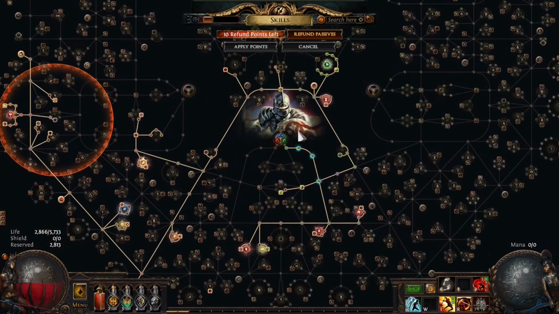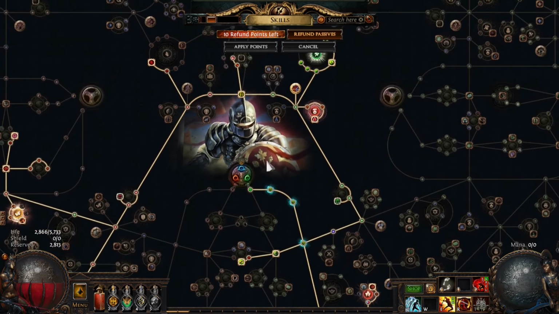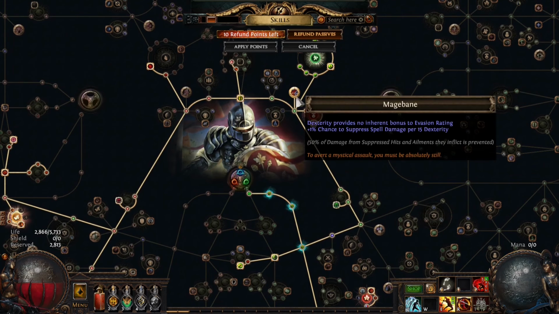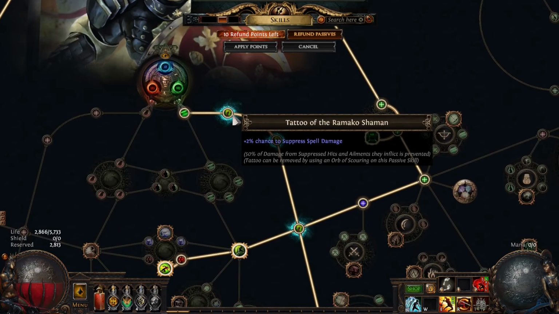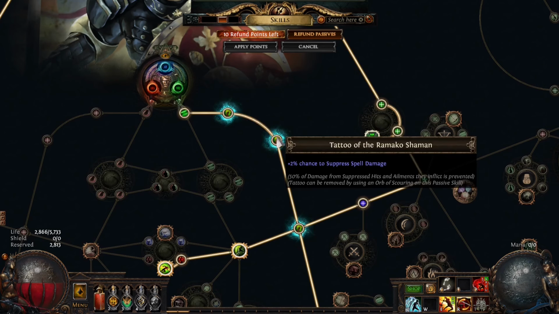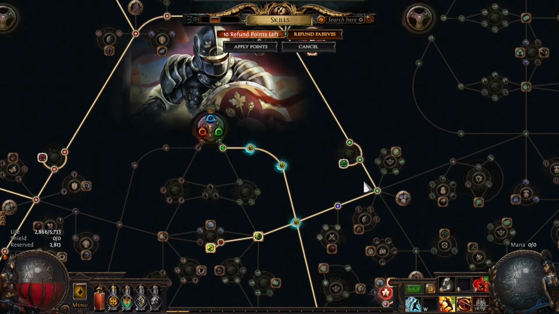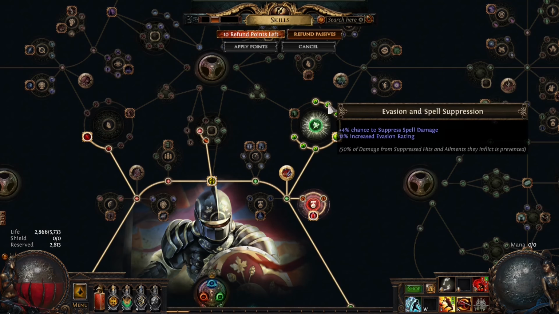This is probably where we see the biggest change. You'll notice that in order to facilitate spell suppression, we need a lot of dexterity on this build. That's because we have the Magebane Keystone, which gives us spell suppression based on dexterity, and all of our dexterity nodes can also be tattooed with the tattoo of the Ramako Shaman to get a little bit of spell suppression. Each tattoo is roughly 2 divines, and for every tattoo you put onto a dex slot, you get a point back from the spell suppression cluster.